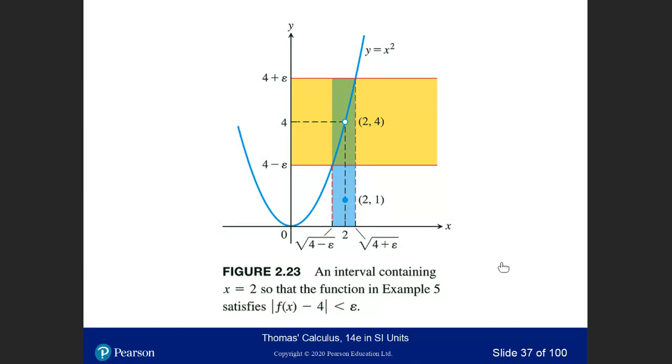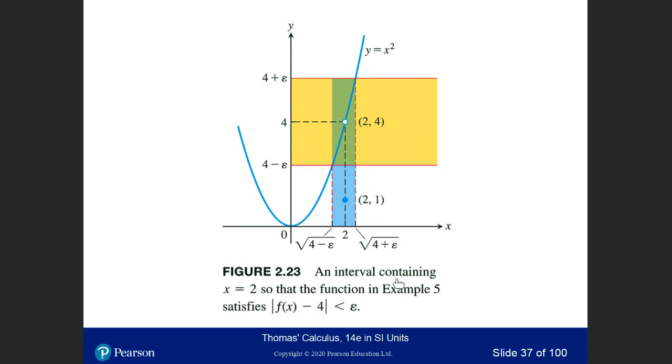Okay, let's look at y is equal to x squared. And now that's a function, as you can see. Y is equal to x squared if x is not equal to 2. At x equal to 2, the function value is 1. But I'm not interested in what happens at x equal to 2. I look at what happens as I approach from the right and from the left. What's the limit? The limit is 4 here, okay? So the limit of this function as x approaches 2 is 4, although the function value is 1.